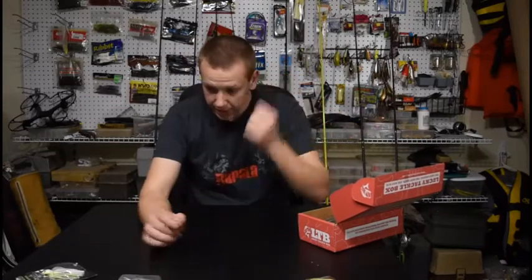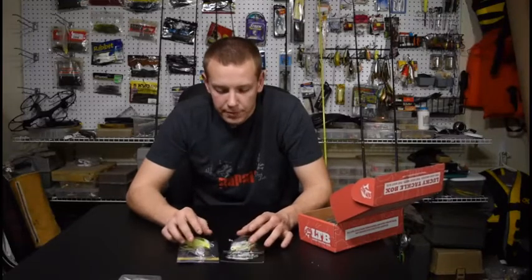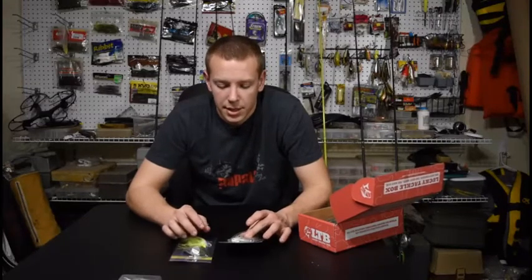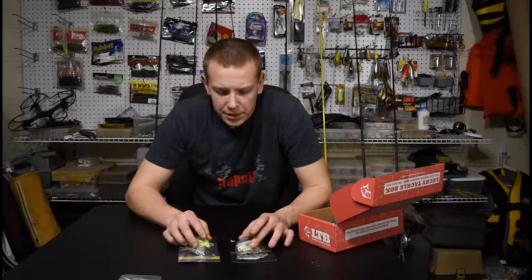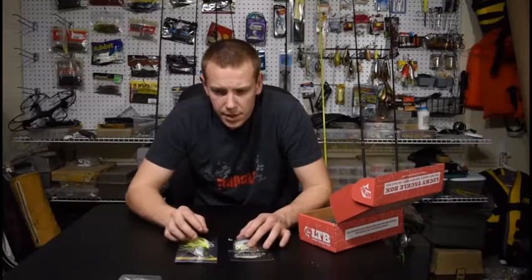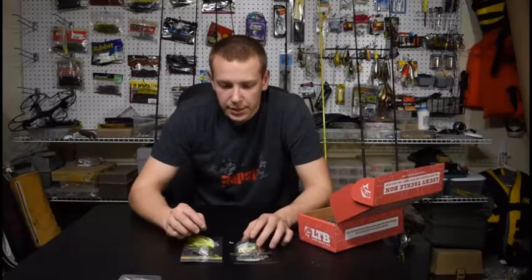Still getting into drop shotting, so that'll be a good bait to add to those. And of course, my two favorites on the table have to be the buzzbait and spinnerbait, just because that's how I like to fish. I like to power fish, throw a buzzbait around grass and timber, and then throw the spinnerbait pretty much in the same places, except I like a spinnerbait to get past a brush top and sink down and pull it back through the brush top. That's my favorite thing to do with a spinnerbait.